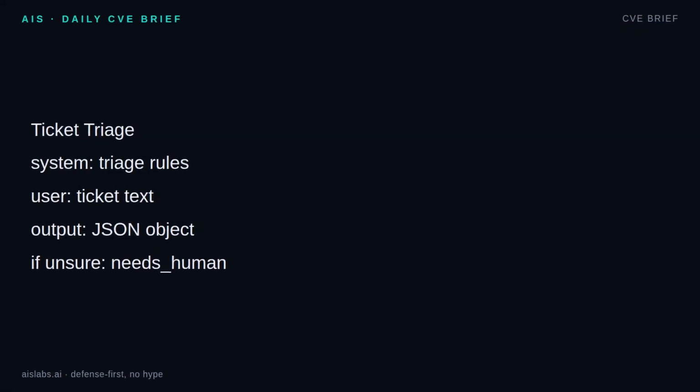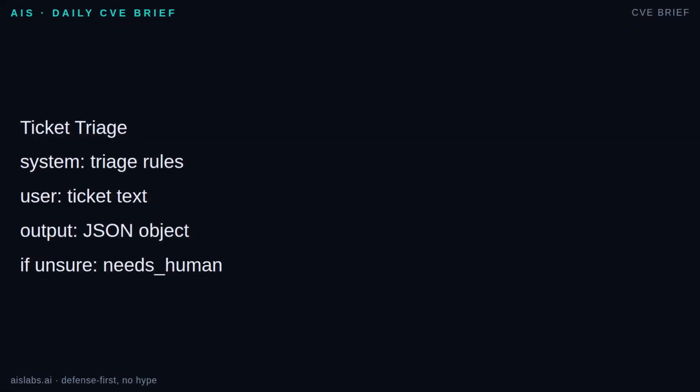Let's make this concrete. You are building a ticket triage helper. The system prompt says, "You are a ticket triage assistant. Classify tickets into billing, bug, account, or other. Return only JSON with category, urgency, summary, and needs human. If the customer mentions legal threats, payment failure, security concern, or missing account access, set needs human to true." The user message contains only the ticket. "I was charged twice and nobody answered my email." The model should not receive a fresh essay of rules every time. It receives stable rules in system, changing ticket text in user, and returns predictable structured output.